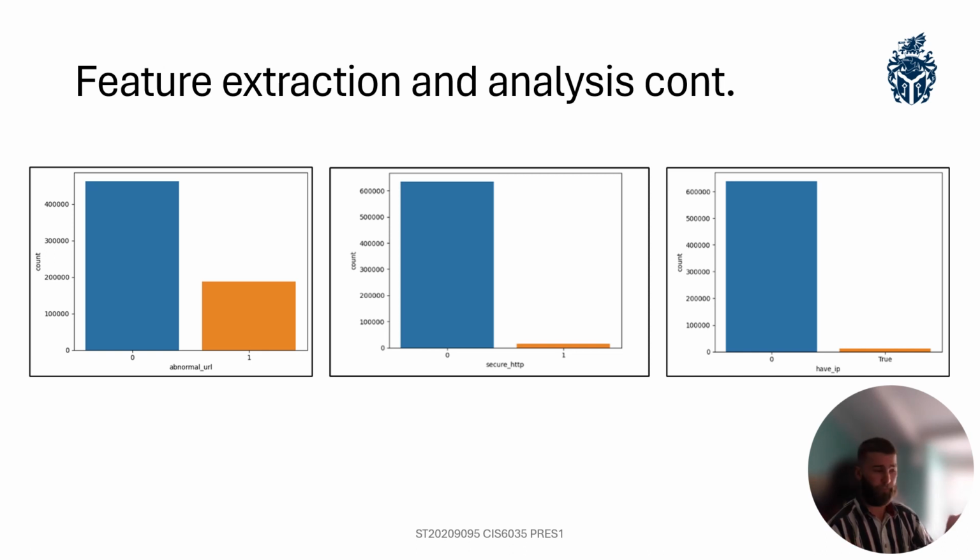So I've got three graphs here, each of them displaying different features and their presence in the dataset itself. First one goes into abnormal URLs, which is basically the presence of a network location in the URL multiple times, which is a good sign of whether the URL is malicious or not. So that's a heavily represented feature in the dataset, which is good. But then we do also have two graphs here that depict two features that are relevant to whether a URL is malicious or not, which are very heavily underrepresented in the dataset.